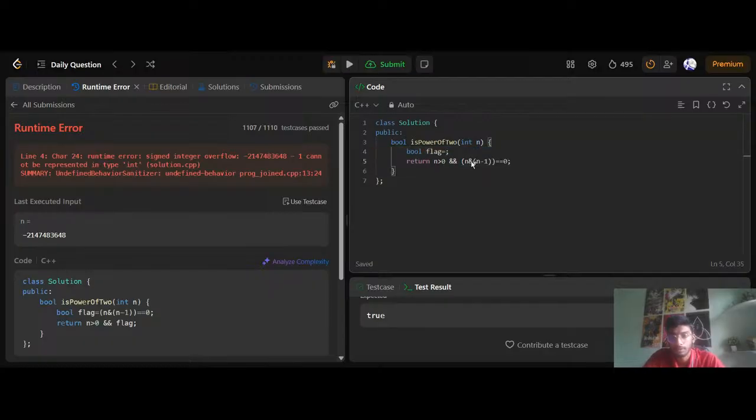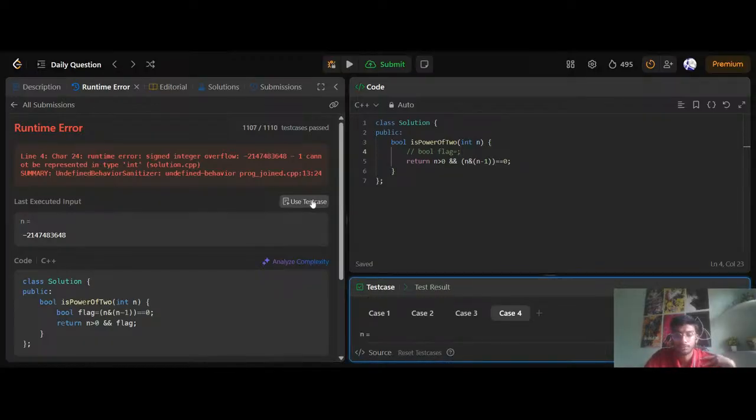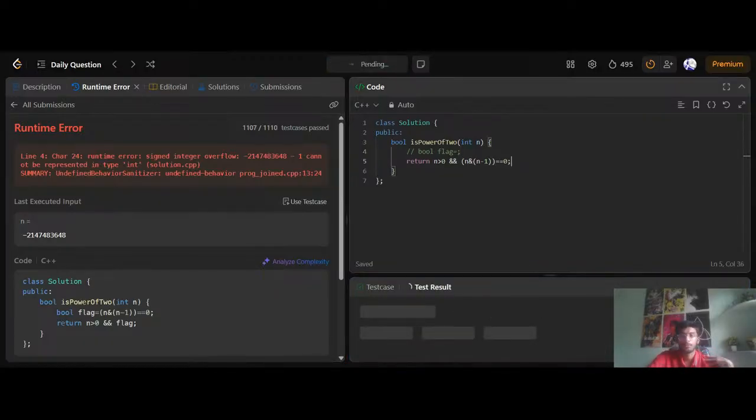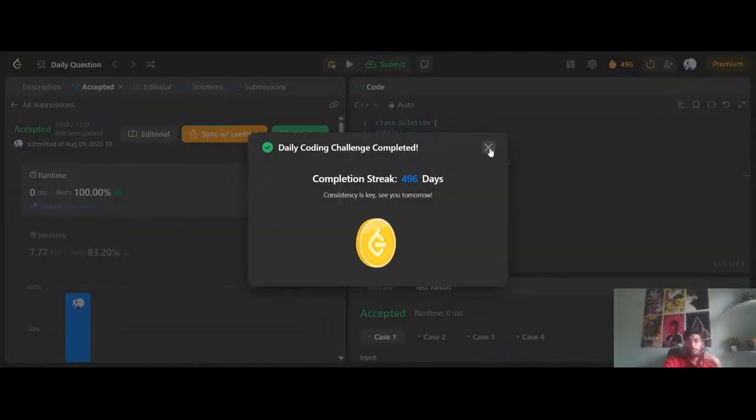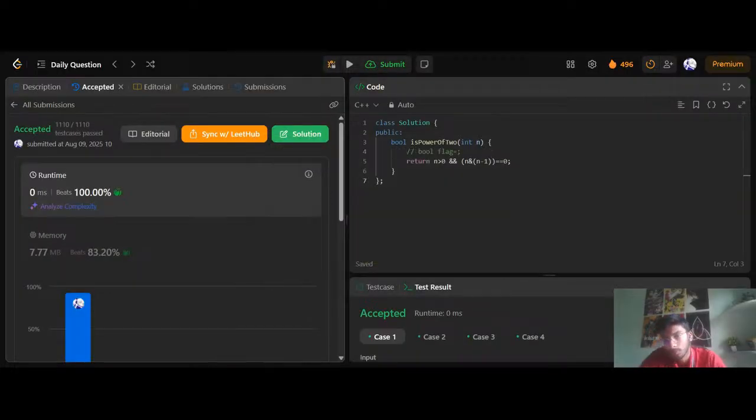Flag, I'll write this. Use this test case and see if it is working or not. Yeah, it worked. No issues.